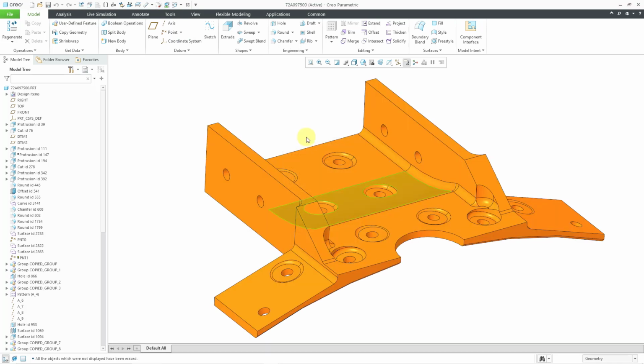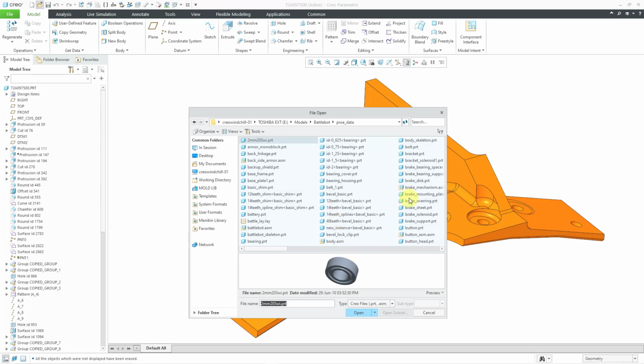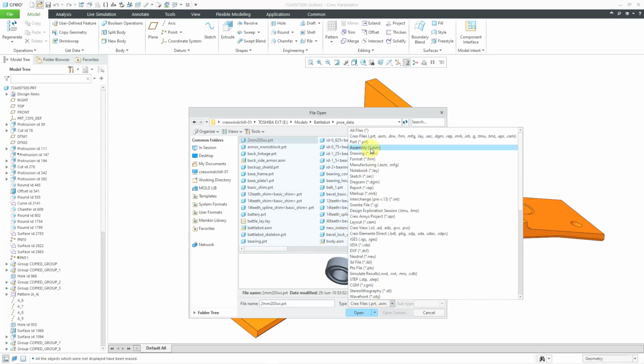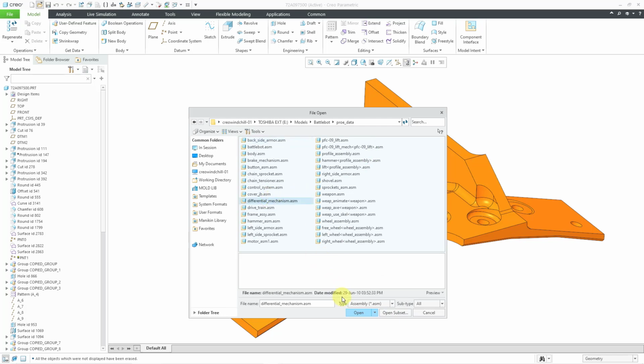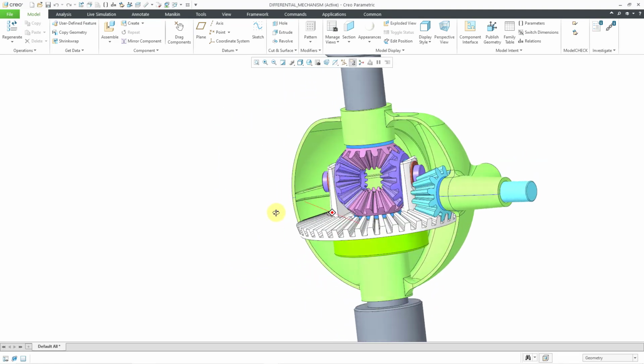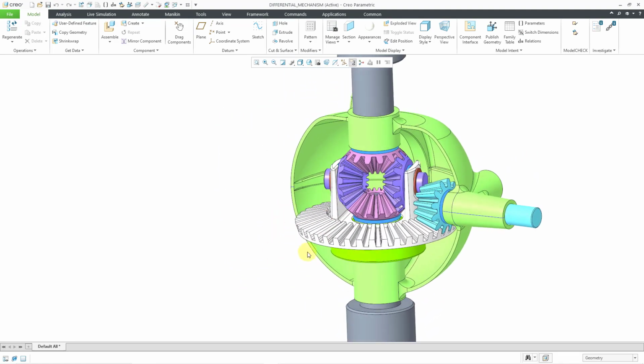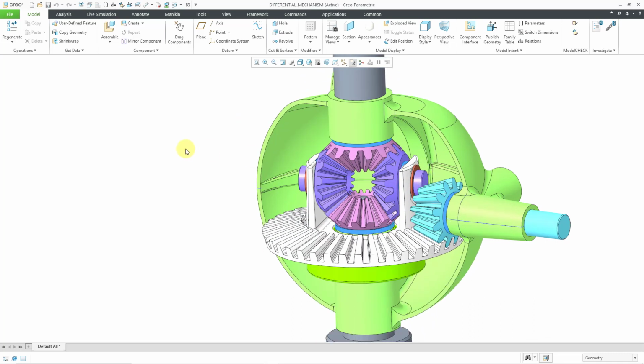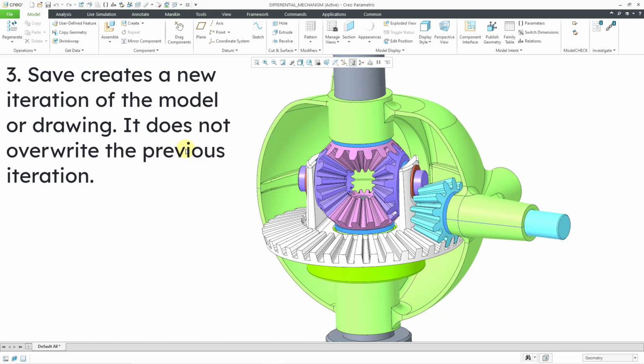I will click the OK button. So now it's removed those different objects from my computer's RAM. If I now go to the open button and let me find the assembly again, I'll use the filter, just get assemblies. Here we have the one that was open. Let me click the open button now. And hey, it no longer has all those different parts cut away from that sketch that I created. So again, just be aware, if you close a model, even though it closes the window, it is still sitting in your computer's RAM.